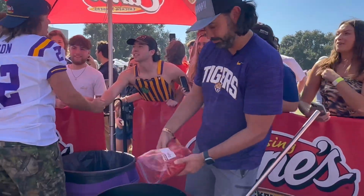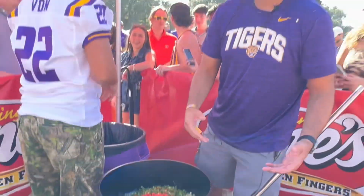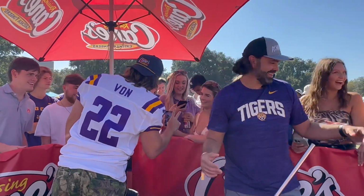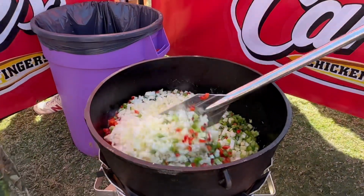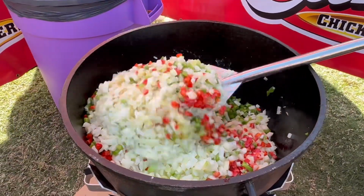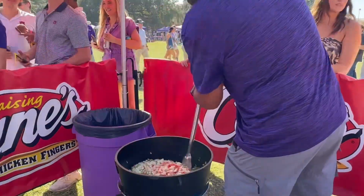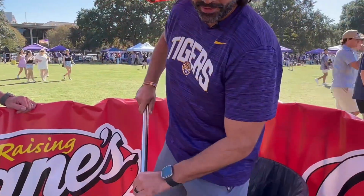So I had 10 red bell peppers chopped up, went ahead and threw that into the pot, and now I got all the Trinity. And there he is, Mr. Theo just hanging out. But I couldn't let the wow factor get to me too much, ladies and gentlemen. I had a job to do, and that was to cook down these vegetables to a very soft consistency. So that's what I do here. I just get them tossed around and smothered down in that butter.